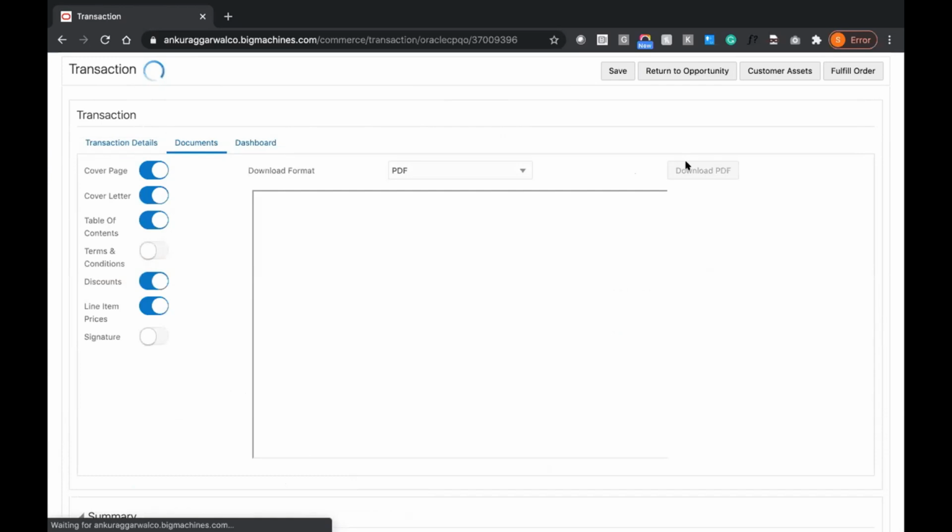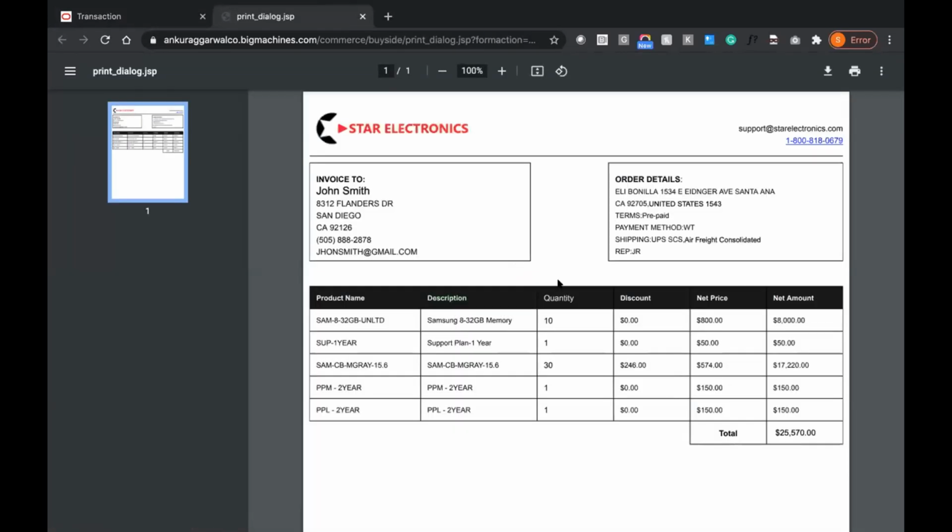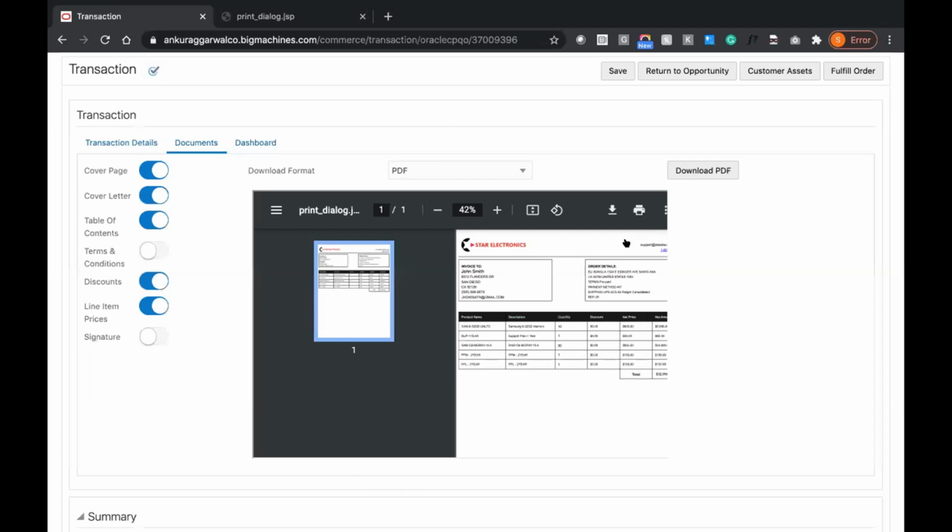And once the customer is fine with the document, I'll go ahead and fulfill the order. So this is the quote document. As you see, the quote document again is completely branded as per the partner's requirements. So we have a logo of the partner, and the content and everything can be completely customized, and it can be configured in the system. So if a QuickBuy customer or a partner generates the quote, they will be having a quote document which is specific to QuickBuy.